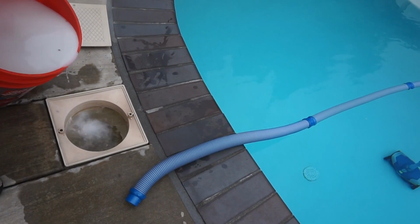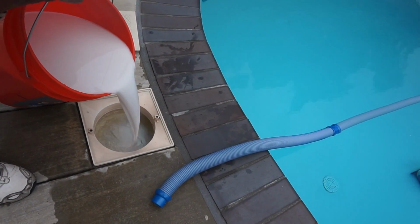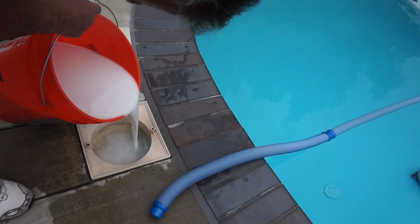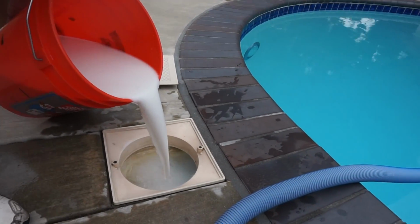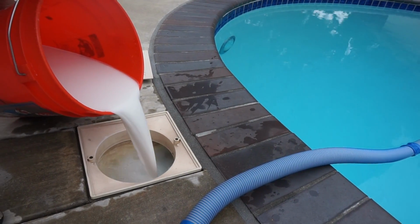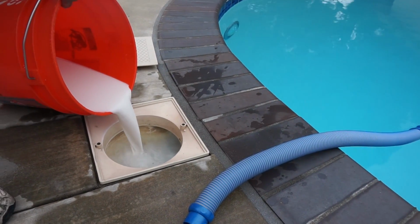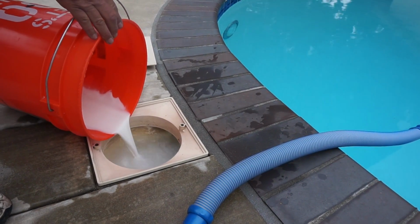This is what's going to coat your filters. Take your time, because you want it to slowly get in there so it wraps around the filters. As long as the earth is not clumpy. You have to mix it up in a slurry, and I'm going to show you you have to do the same thing when you add chemicals. You have to mix them with water. It can be a little thick when you get to the end. It's not going to hurt anything because you're pouring it into water too. And then whatever's left.